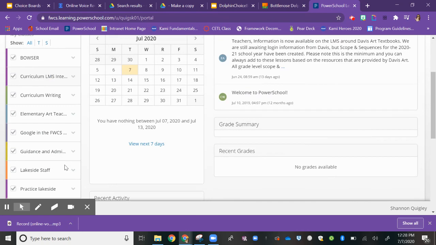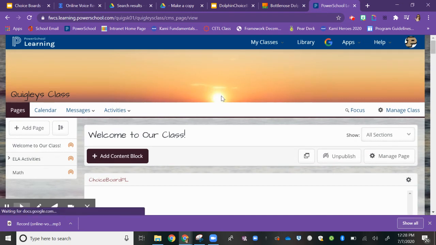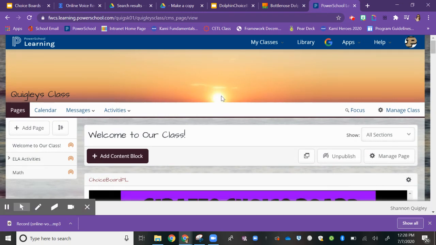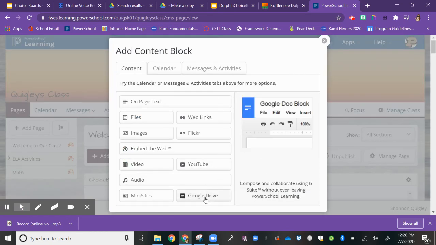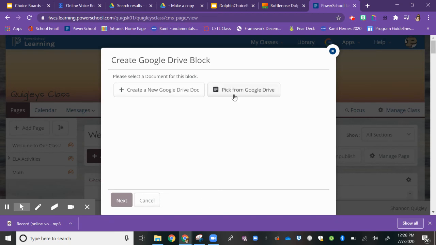So I'm going to go to my class page and just show you quickly how to share this with your class once you've made a choice board. And this, I think, is not something that everybody knew about, because last year we switched from logging in with Microsoft to logging in with Google. And again, we did that because of the features we're about to show you as the integration. So when you click on Add Content Block, down here at the bottom, if you click on Google Drive, any of the recent documents that you've created can be embedded in your page, meaning kids don't have to click a link. It just shows up on your page when they log in.